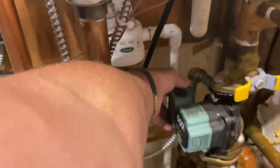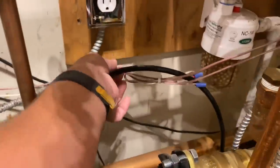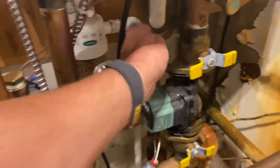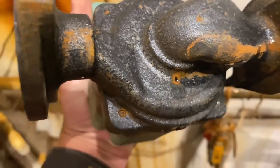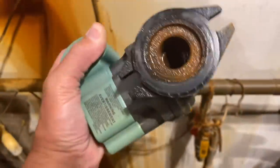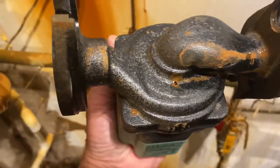We're going to start by popping off the electrical cover right there. A little Phillips — small little Phillips screw. We'll take that out, drop the electric, and then drop the bolts pulling the circulator. I have my electric disconnected. Obviously, I disconnected the wall-hung combi that's above here. My four circulator flange bolts are out. Let's slide this bad boy out of here. Wow — I cannot even explain how that is even possible. It is absolutely ridiculous that that has happened.